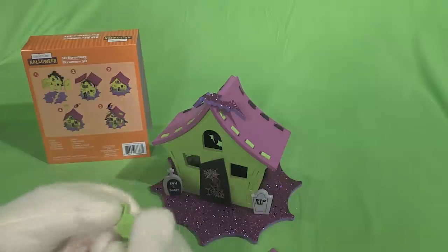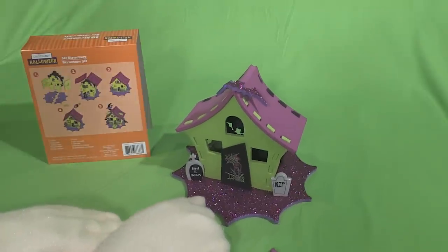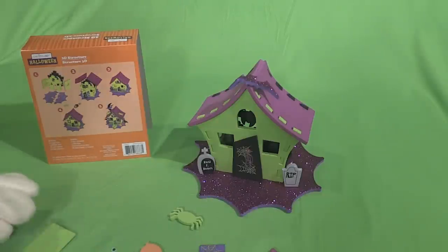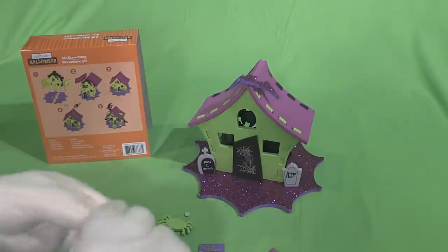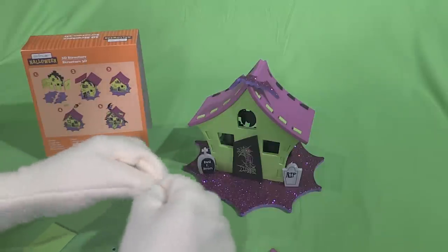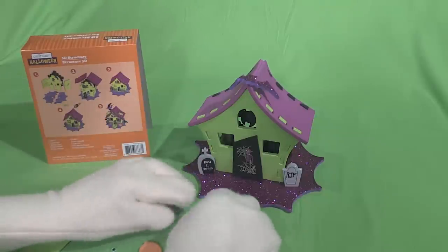Here's a creepy spider. I'll tell you what we should do with this creepy spider: we should go ahead and put the eyes on. Alright, let's move this back just a hair. If you see the spider right here, I'm gonna put these eyes on. Oh my goodness, it's backwards. It's really hard putting eyes on. Oh, I dropped one. I dropped that one too. I can't even do this. Sometimes you need grandpa's help or your mom or somebody, like I was saying earlier.